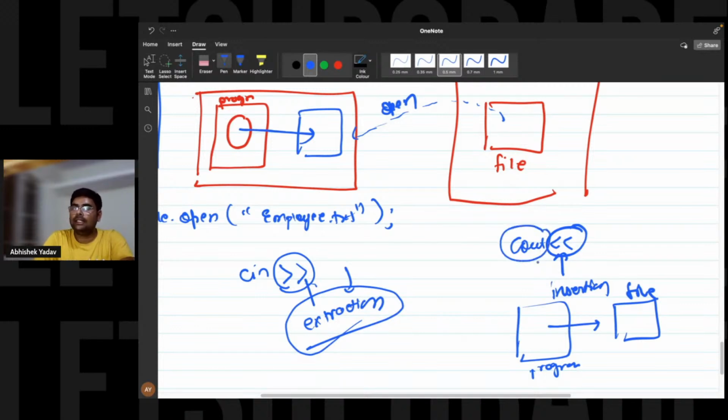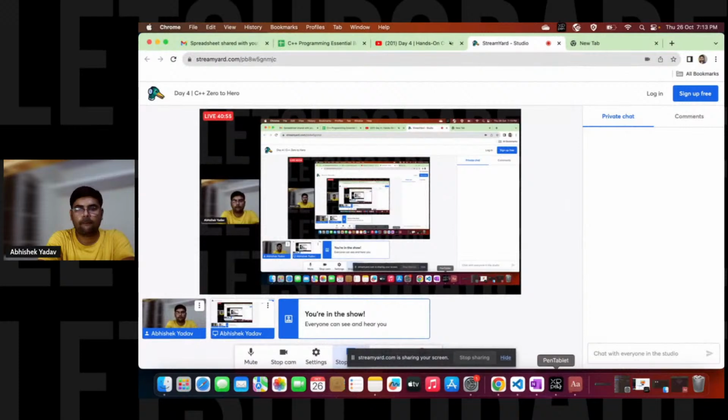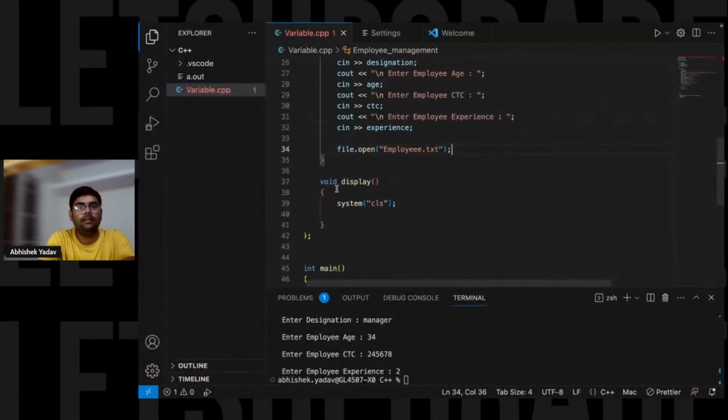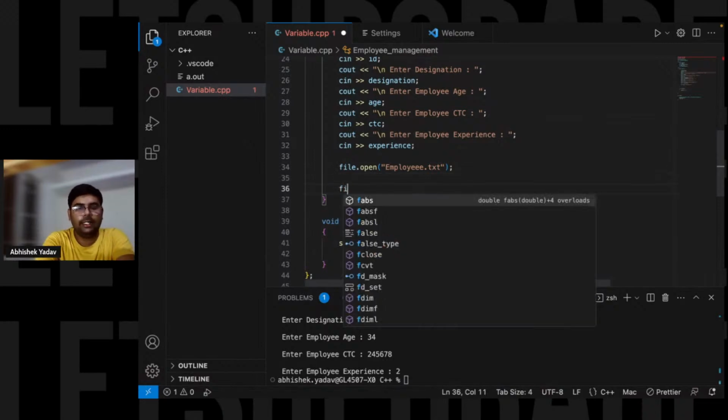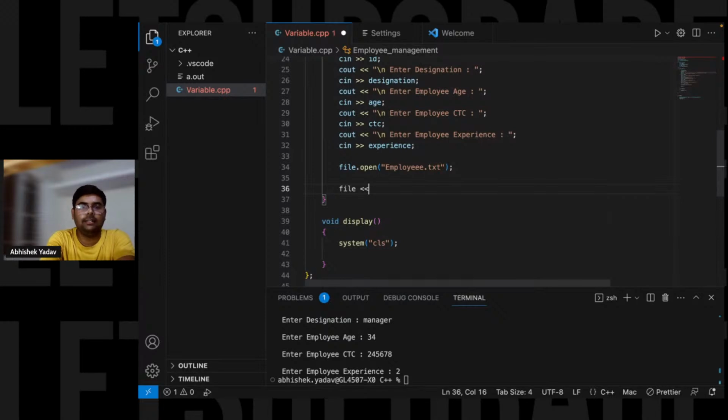The name of the object is file, so I will write file and after that the insertion operator. So here also, let me write it: file.open, and after opening the file, I will write the name of the object and after that the insertion operator.